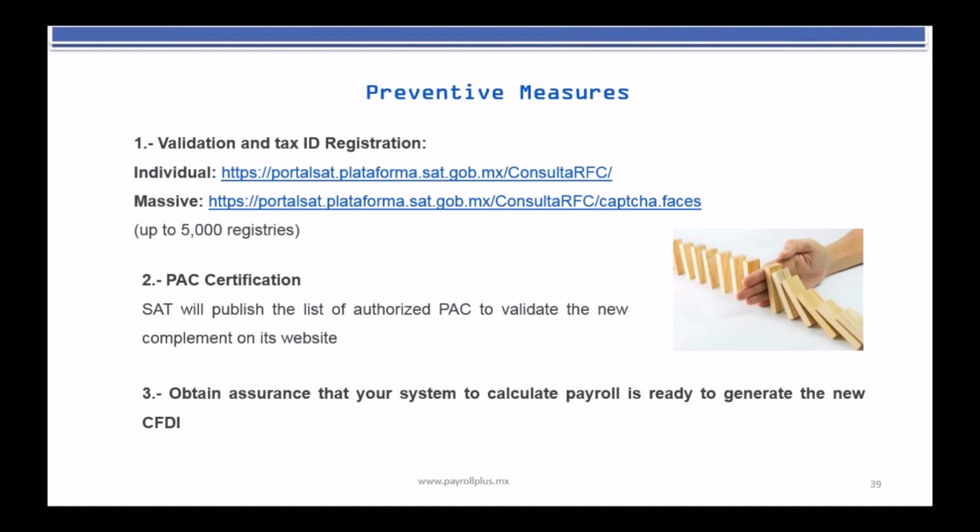Also, the tax authority will publish the list of service providers that already are up to date with all of these changes. So, in case your service provider did not make the necessary changes, you can find that list of validated service providers. Another preventive measure can be to assure that your system to calculate payroll is ready to generate the new CFDI.